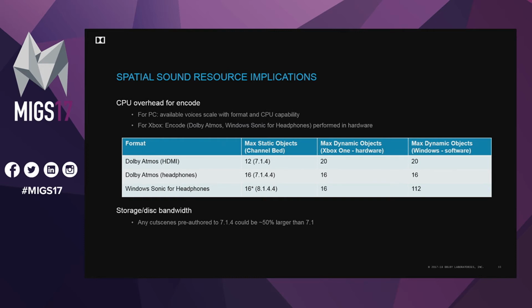And you should probably keep an eye on file sizes with pre-rendered cutscenes. So you could, by virtue of adding 4 more channels to a pre-rendered cutscene, really increase your audio payload. So manage that, take a look at your file sizes. In reality, compression will help you deal with a lot of that stuff, but you will still have larger files if you decide to do full PCM linear content in spatial audio.